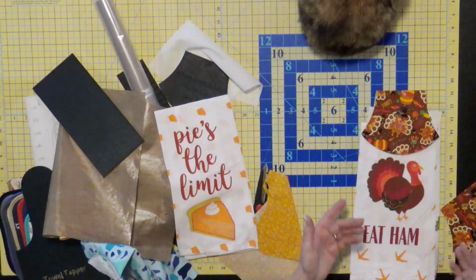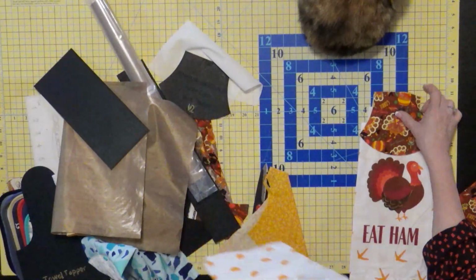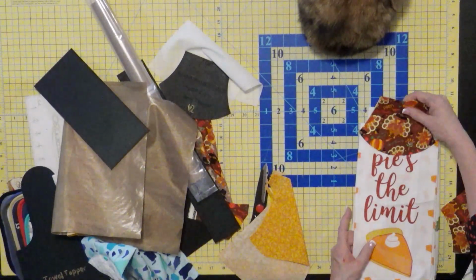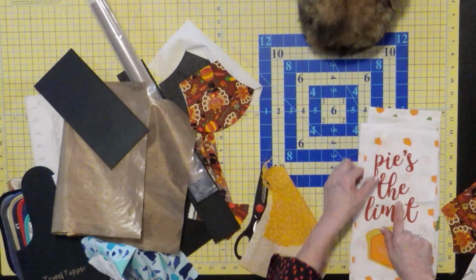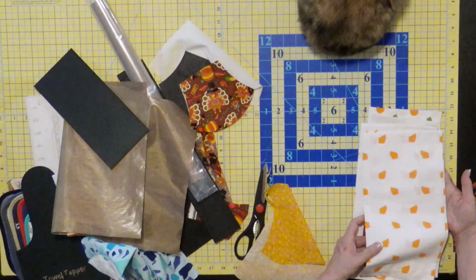You can see here, eat ham. That's cool. The pie is the limit. All right, so you've got all of these options here. What I want to point out is I've got a saying here, no saying here.